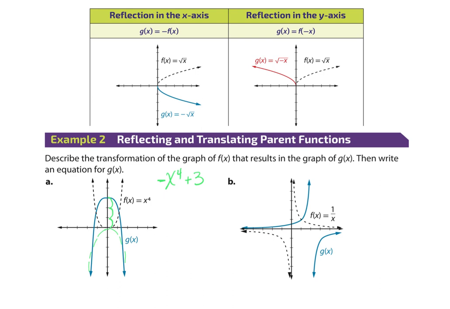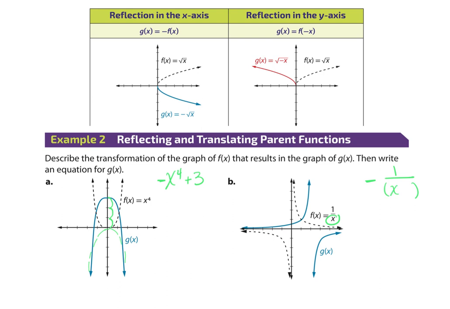They tell me my original graph here is 1 over x. So I have flipped this guy down here and I have flipped that guy up there. So obviously I've negated it. But then I did a horizontal, right? I did a left-right movement here, not an up-down. So now within the function, I need to move it. So within this x, I need to do a plus or minus. I moved it to the right.